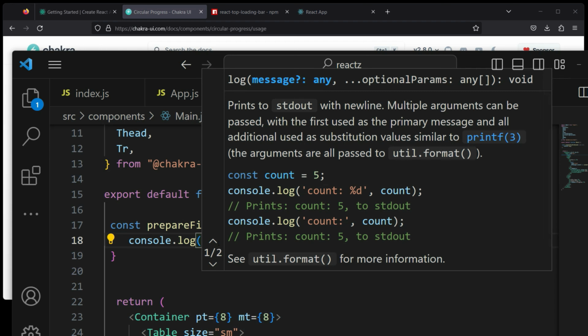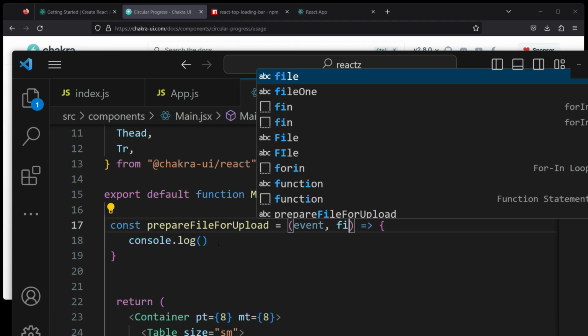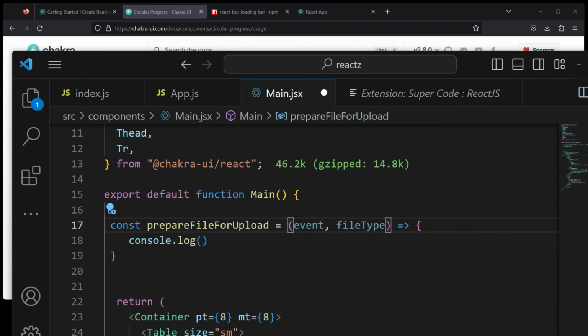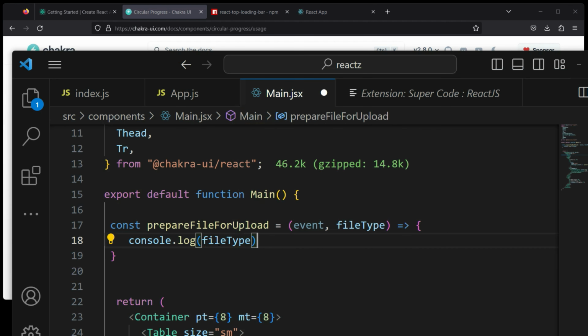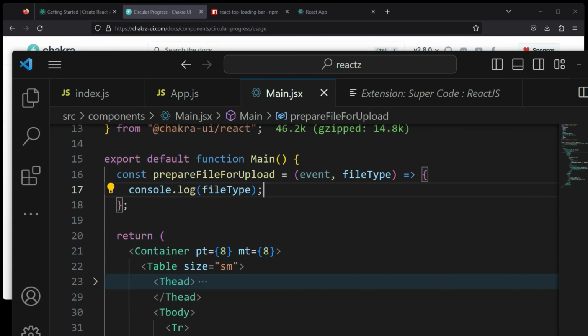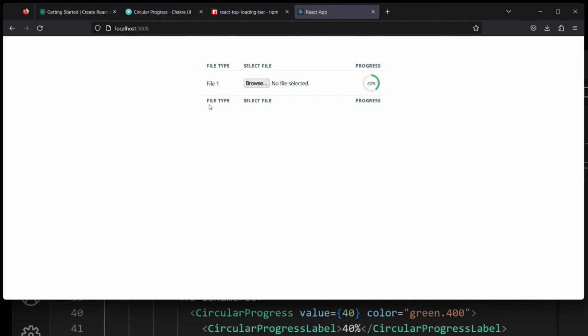In this function we are getting 2 things: the event and the file type. So we can print the file type for now. That's it, nothing more fancy for now. All right, so this is the first row. Now if I go back here, you can see that we have file 1, the file upload button, and then the progress bar.